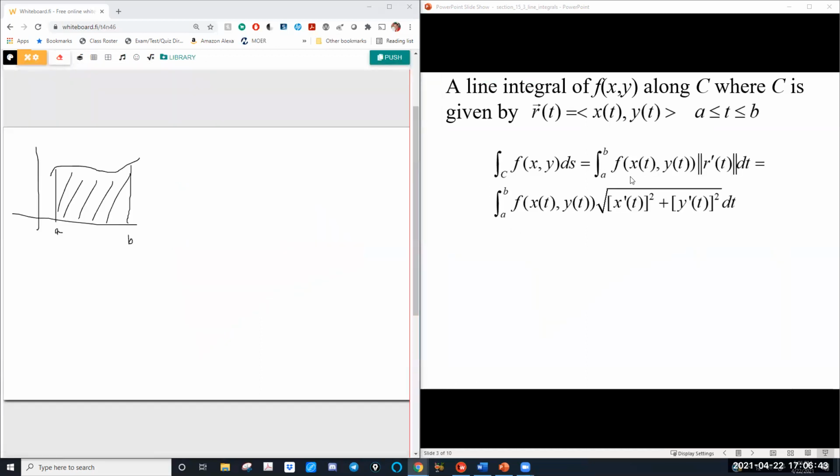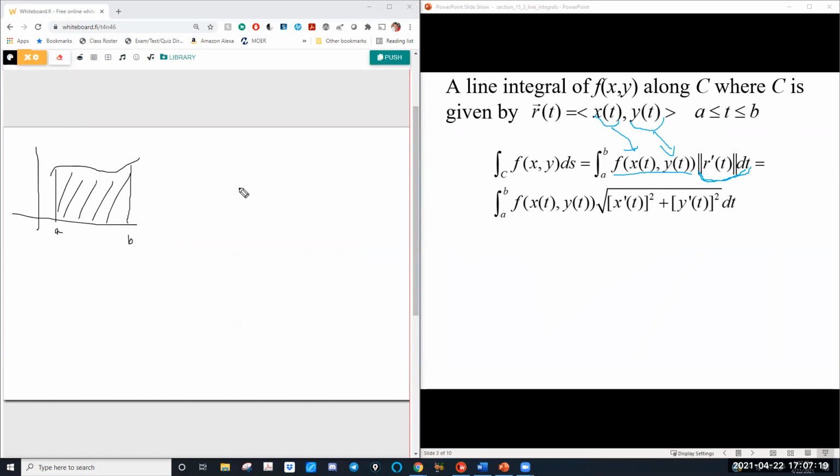And this is the formula, because let's talk about why this formula works. Not that you have to memorize that, we just need to know how to use it. But basically what happens is we're integrating over the function. So that's what's going on here. This is just our function, but we're putting in our parameterization for x and y. And I'll show you what that looks like in an example.